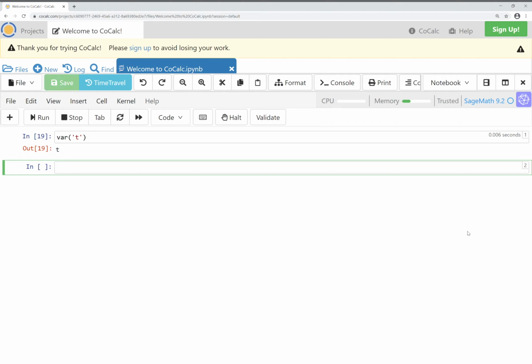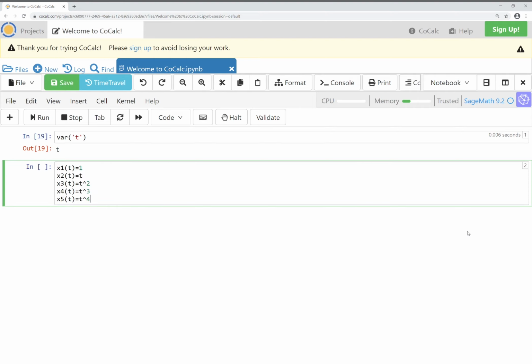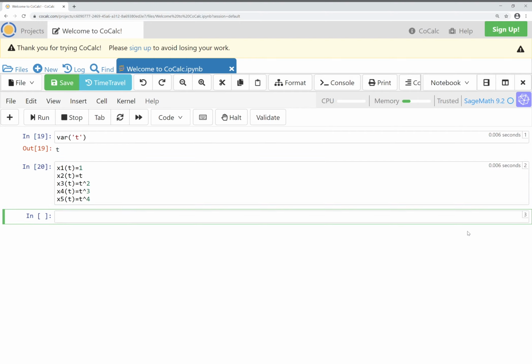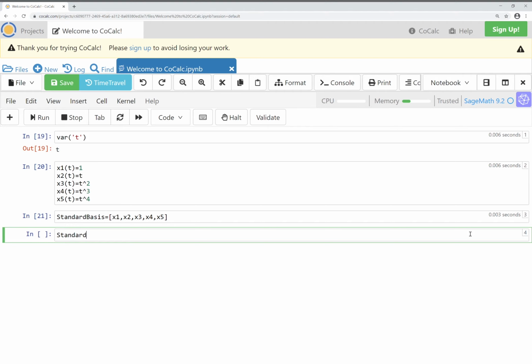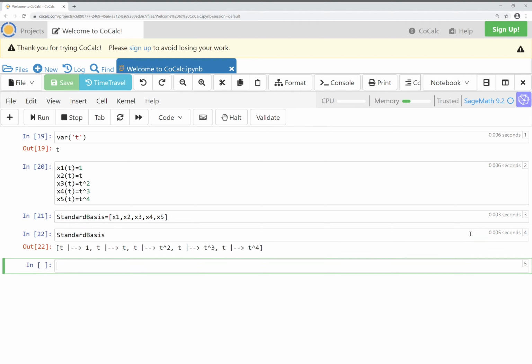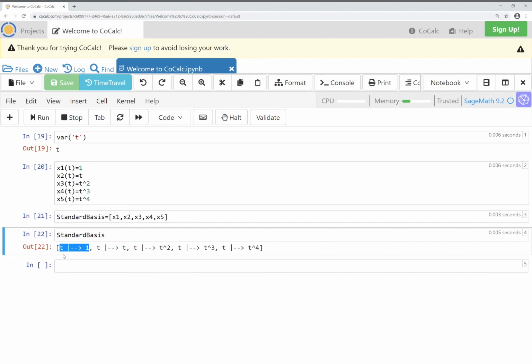Now let's go ahead and define the standard basis. It's P4, so there could be 5 elements of a standard basis. I can make multiple definitions at once just by using the ordinary enter, and then I evaluate with a shift enter. So those are the standard basis elements. Now let's throw them all together. These square brackets, that's how we make a list. So what is standard basis? What does SAGE think that is? Notice it's a list of 5 functions. Each one of them is a function. You can tell because it's this notation with the arrow.